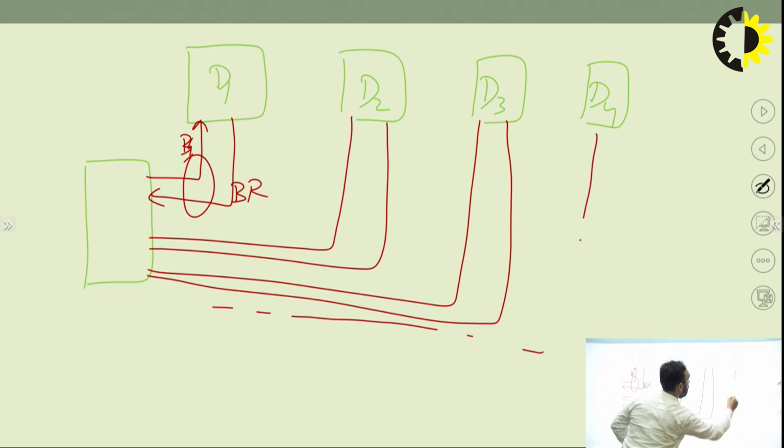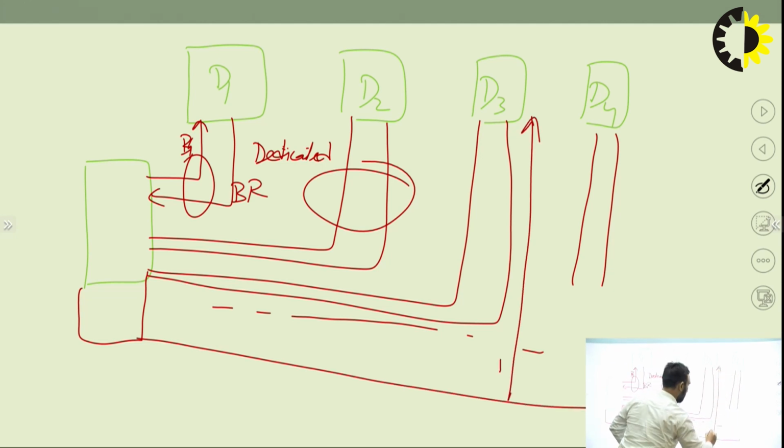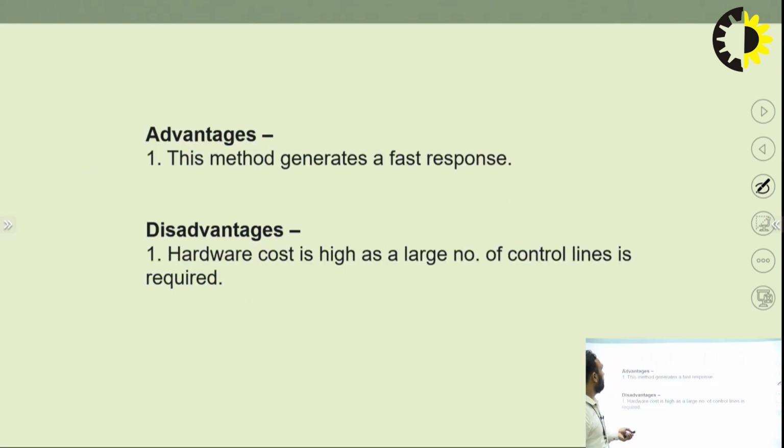And so on. So what will be the main advantage? We don't wait for a bus request signal that connects in parallel to all the devices, as they have dedicated connections, but they have a common data sharing path as in other devices and a bus busy line. So there are some advantages and disadvantages of each method. Advantage, this method generates a faster response, as is obvious, because these devices have a separate pair of bus request and bus grant signals. And disadvantage, because costing and networking will be complex, the control lines will increase, and hardware cost and complexity will increase.